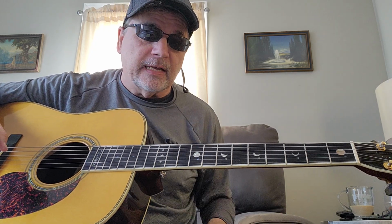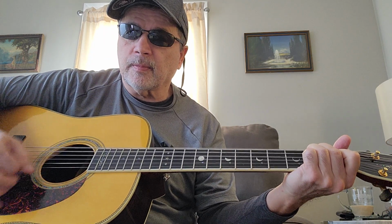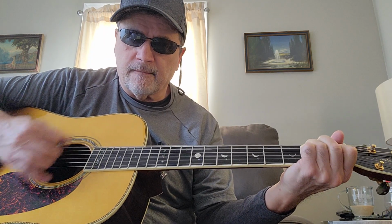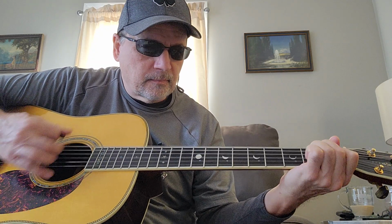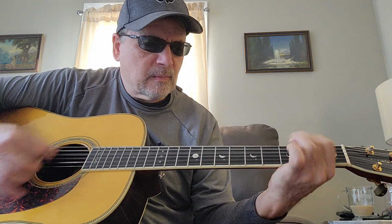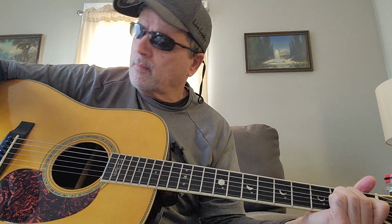Just have that big 40 series Martin sound, and this Italian Alpine Spruce really resonates. Just a great guitar. Huge sustain.